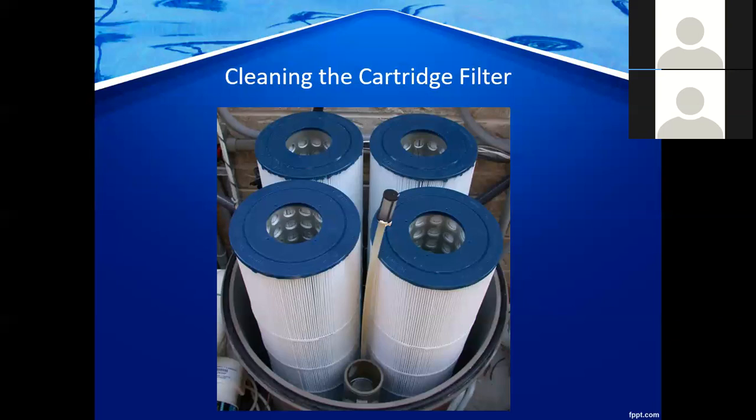And how long should a filter last? I know that's probably a tough question, but it depends on what your builder gave you. There's a big disconnect. A lot of the builders don't know. A lot of pool builders are excellent landscapers and they know how to put a pool in the ground, but they're not very up to date on the equipment. Some of them are. We know a lot about the equipment. We attend these seminars regularly and read the manuals always.